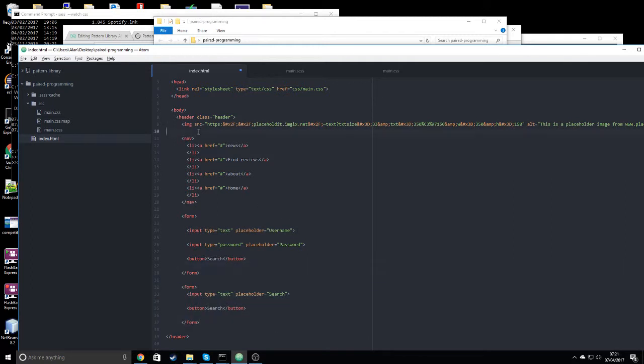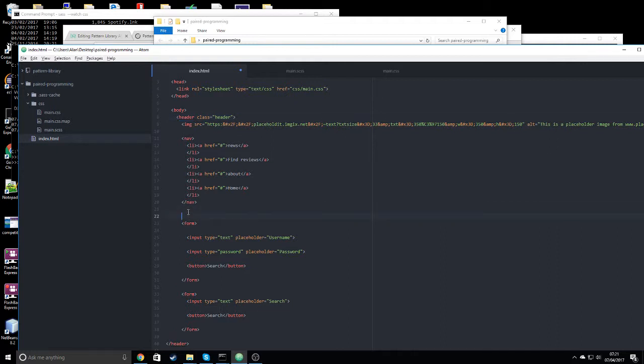One thing I noticed already is, in my pattern library I should probably add some comments into the code. So here, it might be an idea to have start of user login form. That way anybody that isn't quite technical can then hopefully see a little bit more clearly what the code's doing, and that would be finish of user login form.